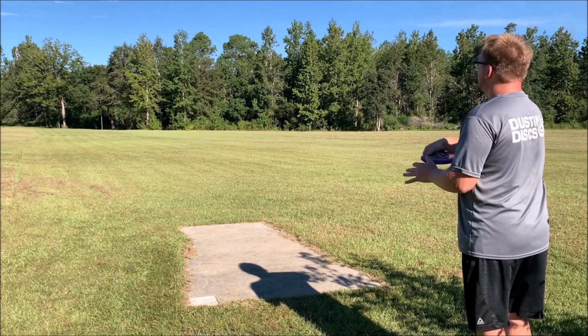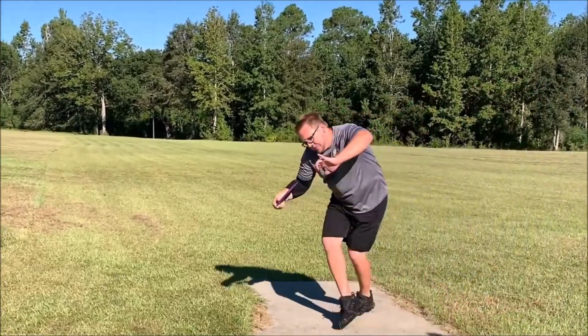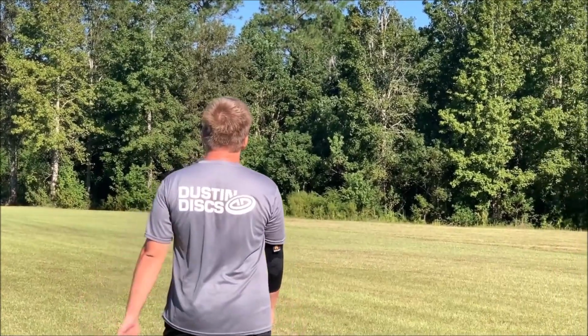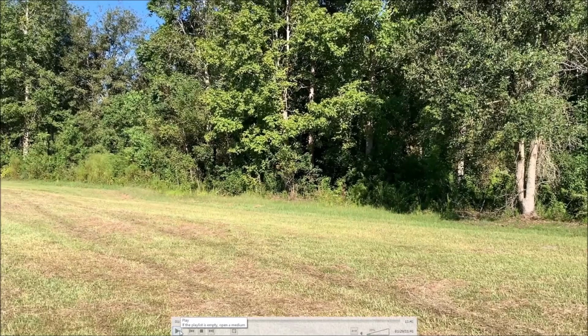I'm throwing the same disc I did on the previous hole, and with the way the wind was, I thought that it was a right to left wind, and so throwing an understable disc would be fine because then it would just push my disc to the left, and I'd be able to still get all the distance I need and get where I need to go. But yeah, this thing just flipped over right hard again. And so I don't know if I'm just throwing it wrong there. I'll have to break down that throw in slow motion a little bit later. If I rolled my wrist or something and pulled it to the right because of that, or if my footwork was bad, or if the wind was just not what I thought it was. I don't know.